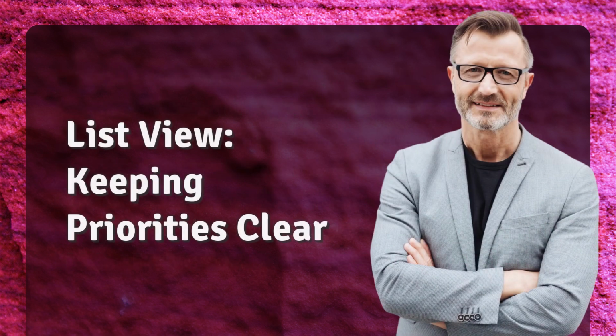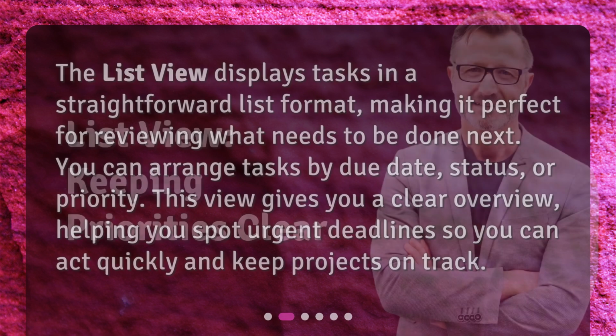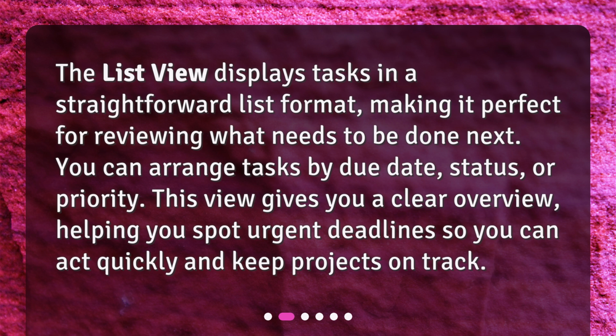List view, keeping priorities clear. The list view displays tasks in a straightforward list format, making it perfect for reviewing what needs to be done next. You can arrange tasks by due date, status, or priority. This view gives you a clear overview, helping you spot urgent deadlines so you can act quickly and keep projects on track.